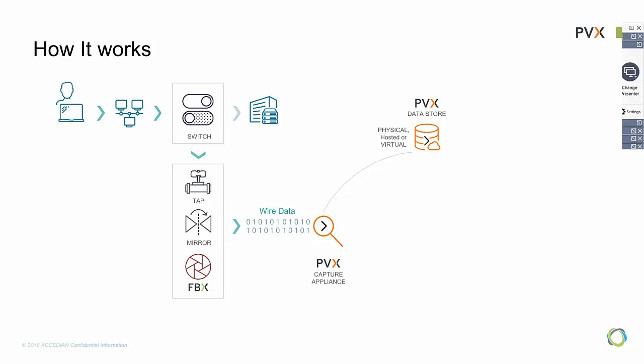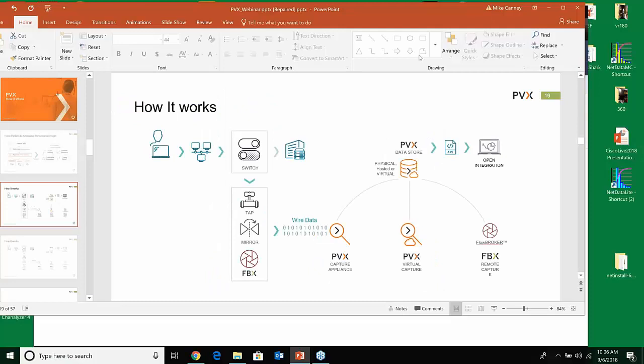That also leads into the data store can reside anywhere on your infrastructure. The capture appliances are typically the devices that you want to get in front of the traffic. So we are software-based primarily, so that means being able to not only capture that at that physical location, at that tap of that mirror, but also to capture in a virtualization environment. So in your vCenter ESX environment, which also kind of leads into the cloud as well. So with that, and with the understanding of kind of how PBX works, what I'm going to do is I'm going to jump right into the demo.